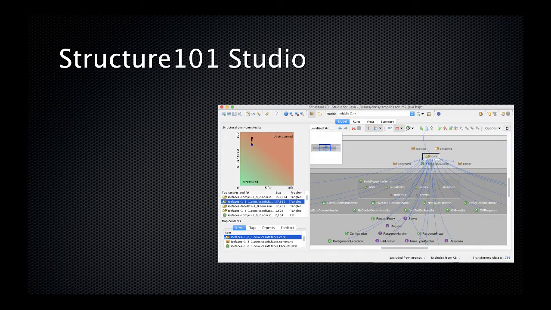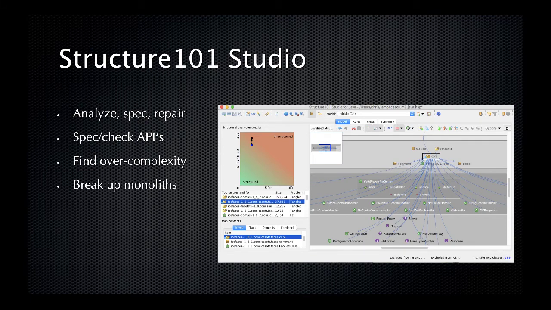Studio is another desktop application which lets you analyze and edit the structural model. You can specify APIs and dependency constraints and immediately spot any violations. You can quickly find and quantify any structural overcomplexity. You can figure out how to, for example, restructure a monolith into a set of modules or services by performing drag and drop manipulations to simulate the repair work. These manipulations are stored as action lists. Any action lists or dependency constraints that you create in Studio are saved with the model for use by other Structure101 components.